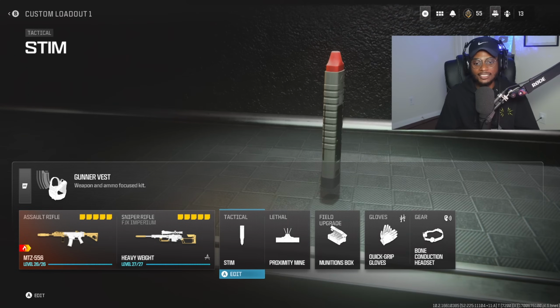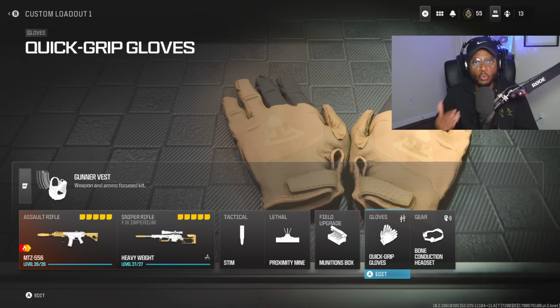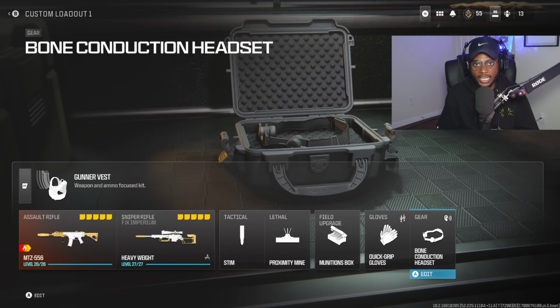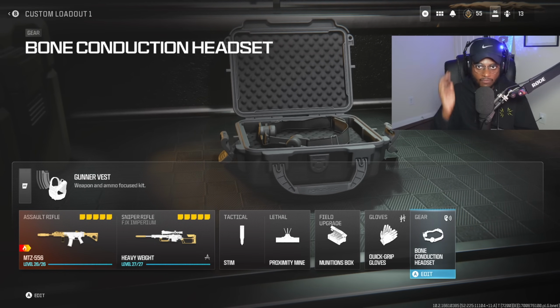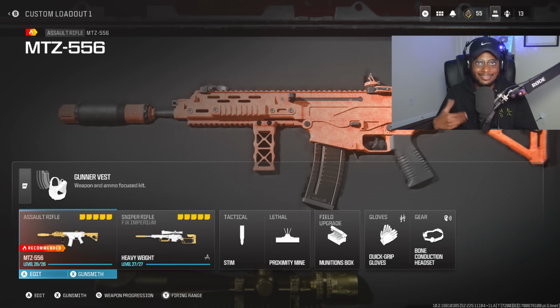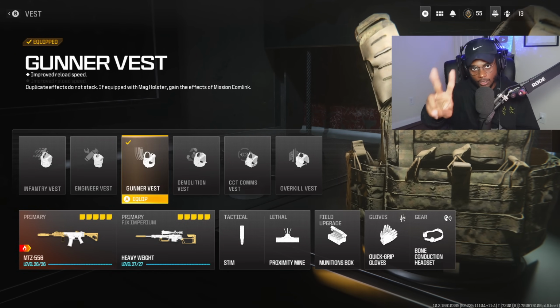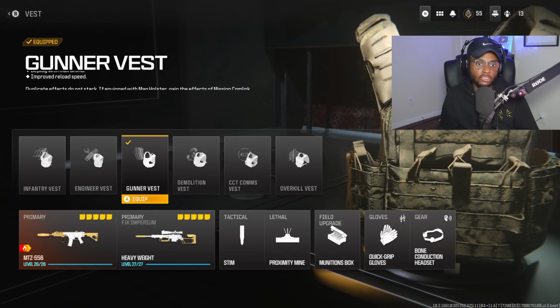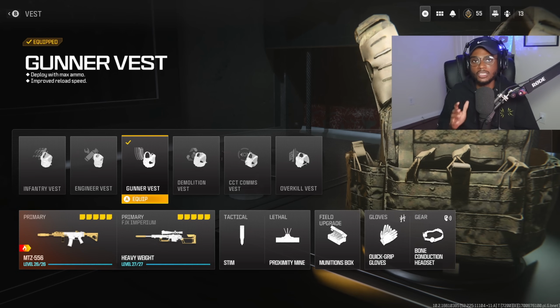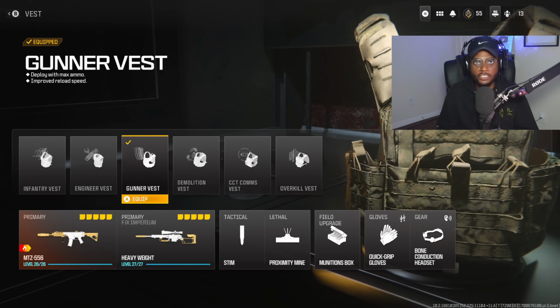Now, I am rocking stim shots, proximity mines, munitions box, quick grip gloves so I can swap weapons faster, as well as a bone conduction headset so I can hear footsteps and gunfire a lot easier. If you guys are wondering how I'm able to rock an assault rifle and a sniper on the same build, I'm running the gunner vest, which gives us overkill, max ammo, as well as a faster reload. Three things necessary to get an easy nuke or high kill death ratio gameplay.